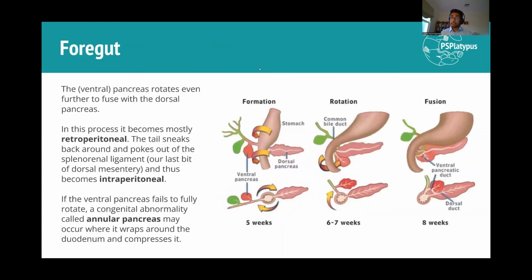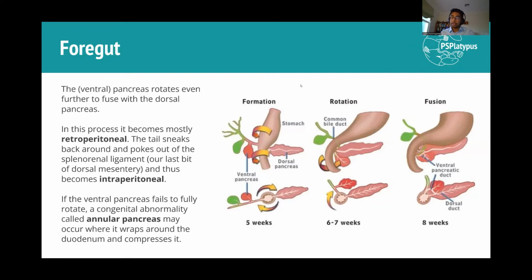So the pancreas basically starts as two bits. If you look at the diagram here, the green bits are the purely biliary system. The green little tendrils here are going to form the liver eventually, and that green bit there is your gallbladder. Now the pancreas is both this red bulb at the front and the dorsal pancreas, which looks sort of like a leaf at the back.